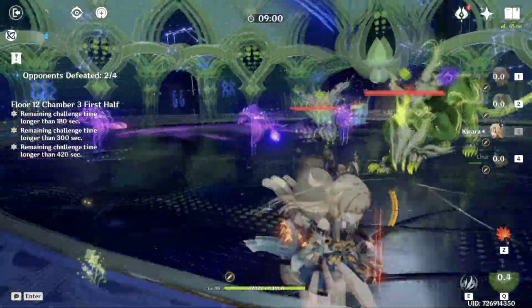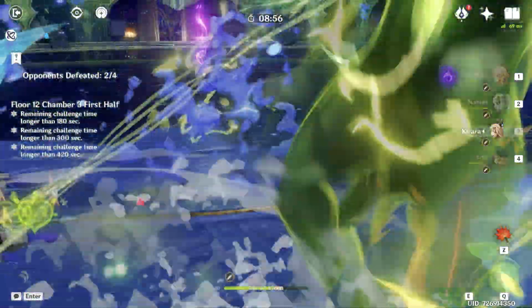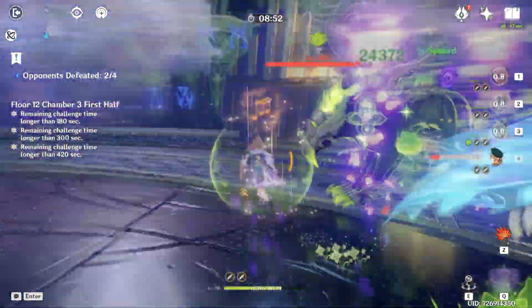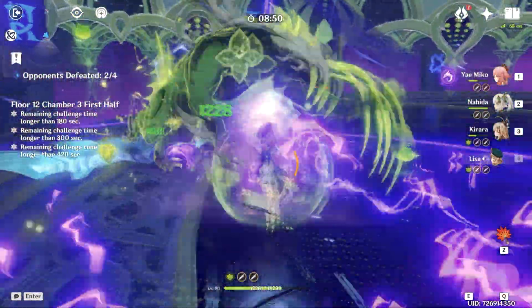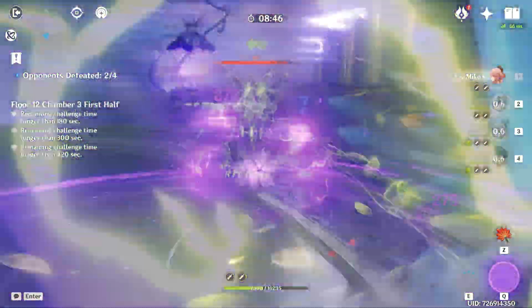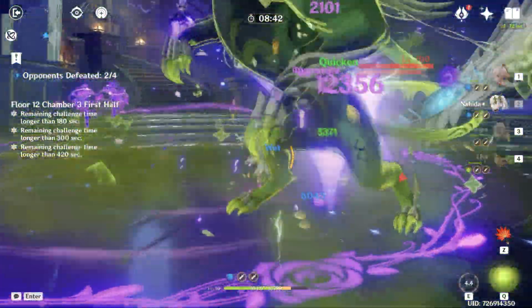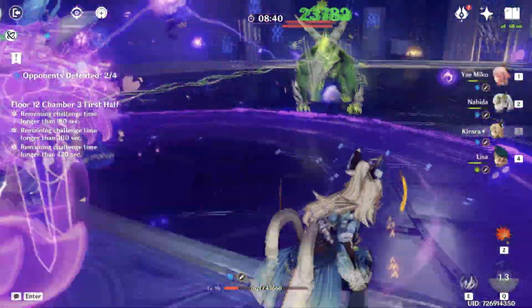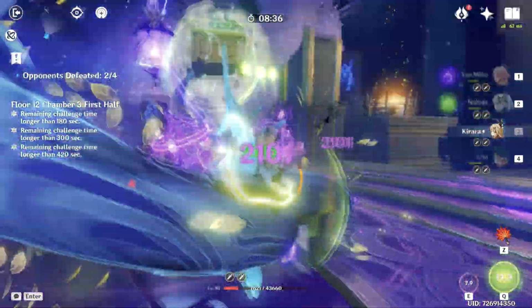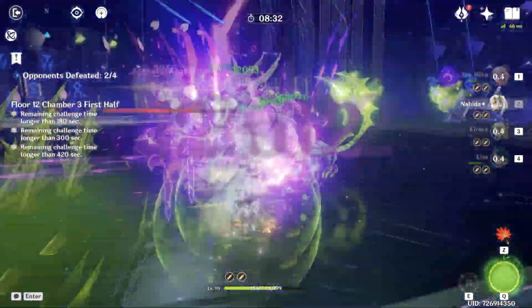Nahida taking photo. So we are waiting. Kirara trying to use her skill, but she staggered and staggered again. Somehow we managed to use Kirara's shield, but we lose a lot of HP. Alright, we need to recover energy with Lisa. Lisa using her burst and Yae Miko summoning totems. Alright, Nahida prank Dendro, Kirara getting hit again. Kirara almost dies. So we need to play really carefully right now.